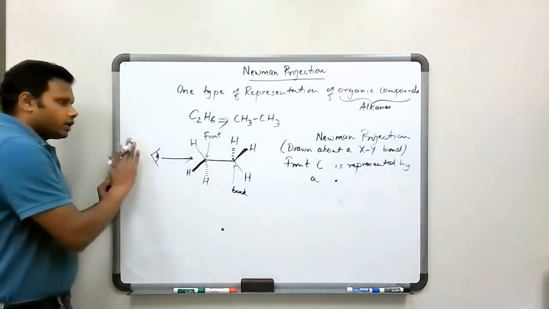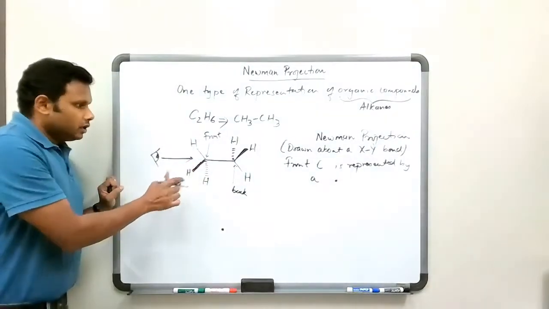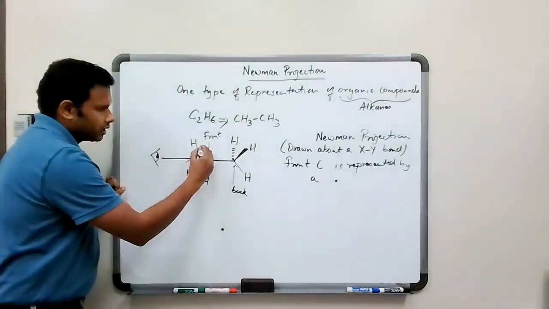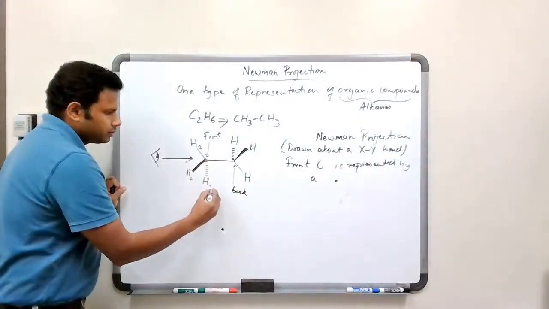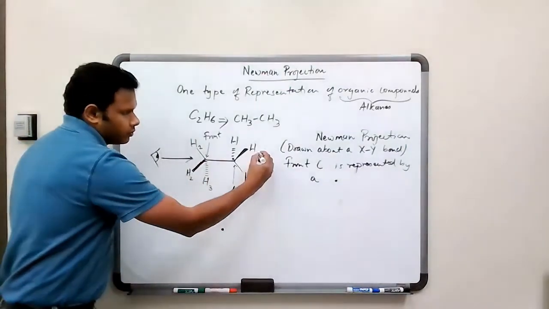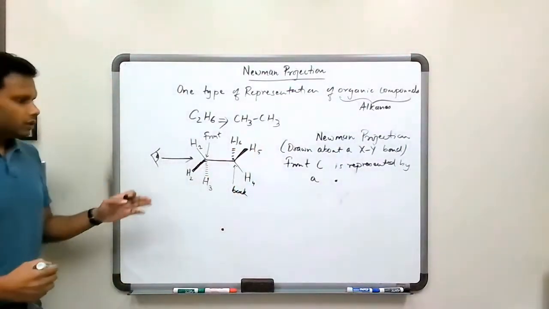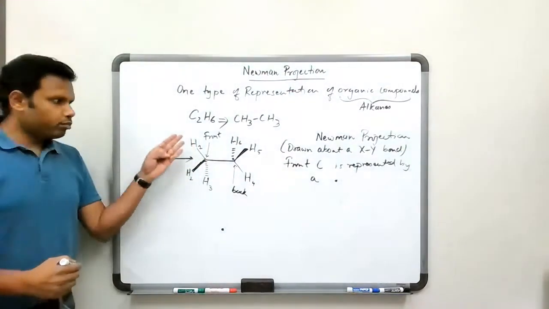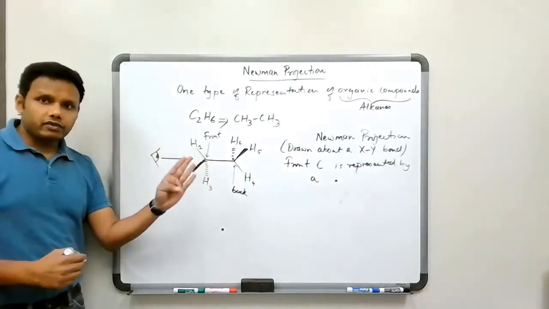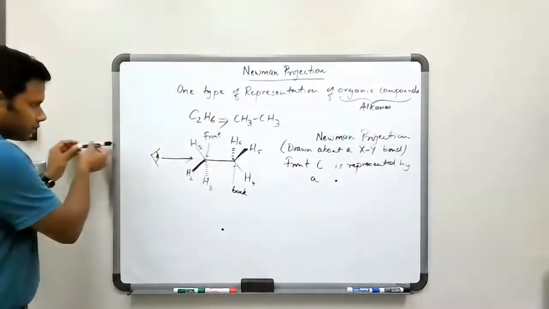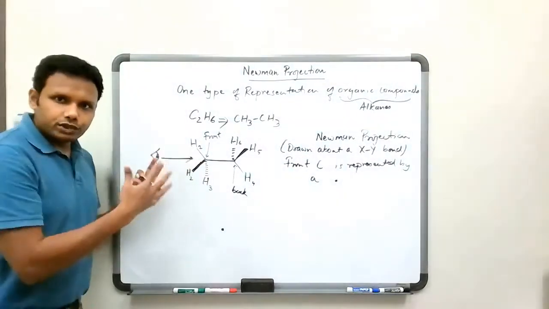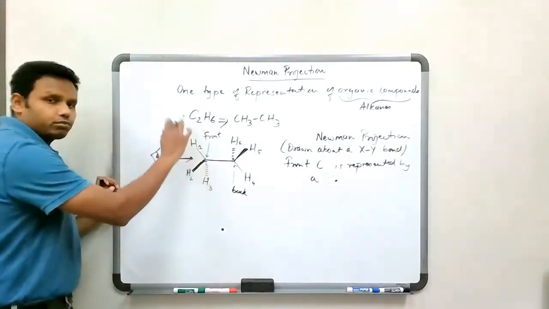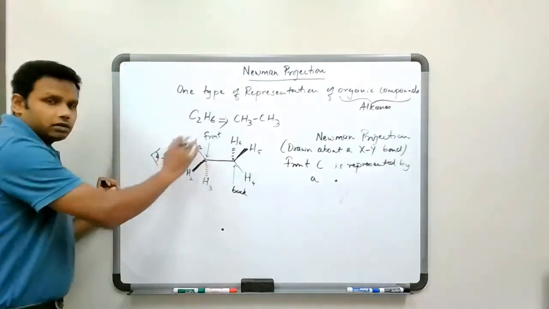Now when I look at it in that direction, notice how this hydrogen, and maybe we can label these hydrogens as H1, 2, 3, 4, 5, and 6. Notice how H1 is in the plane of the whiteboard pointing up. That's where it is if I look at it from here. So I am looking at the molecule from here, and you have to sort of visualize this. What I notice is H1 is pointing up in the plane of the whiteboard.